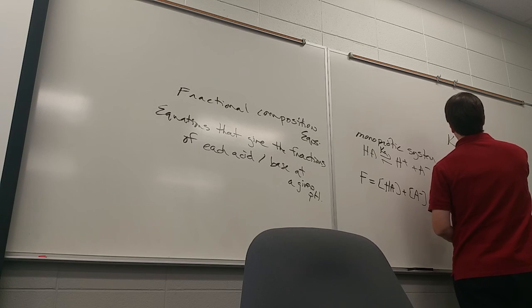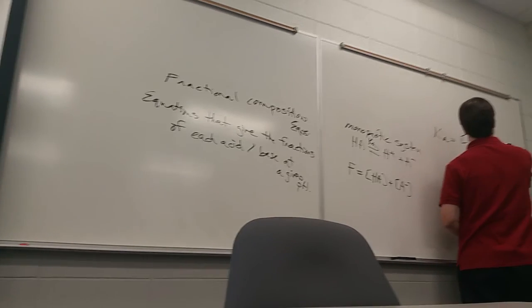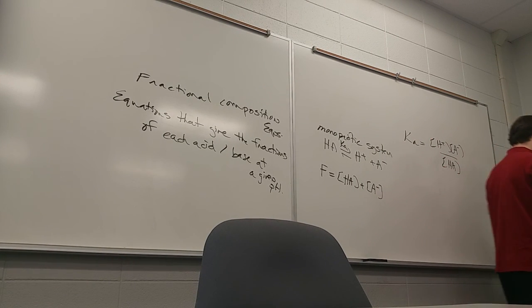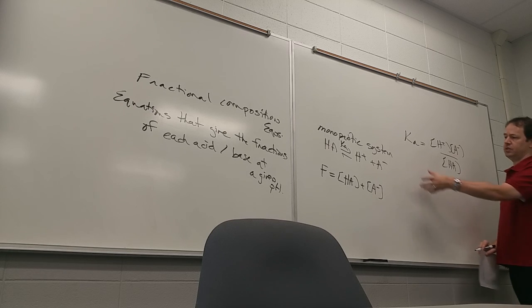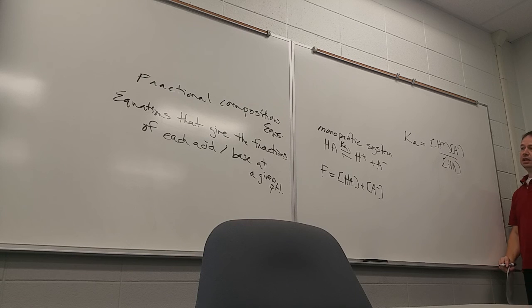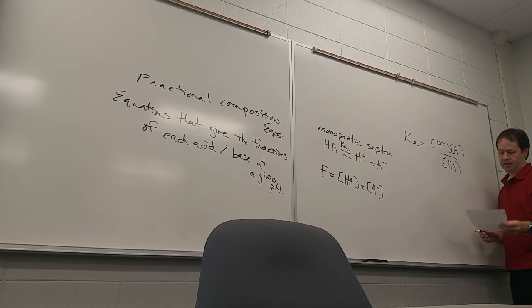And then if we write out Ka as shown, really, if you think about it, it's a systematic equilibrium problem because we have two equations and two unknowns. And everything else is constant. If the F value is given, the Ka value is given. So we're going to be finding out everything else.